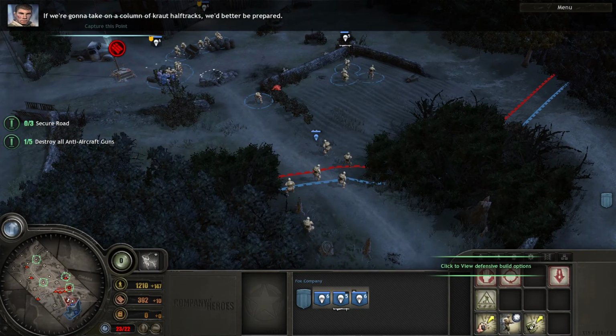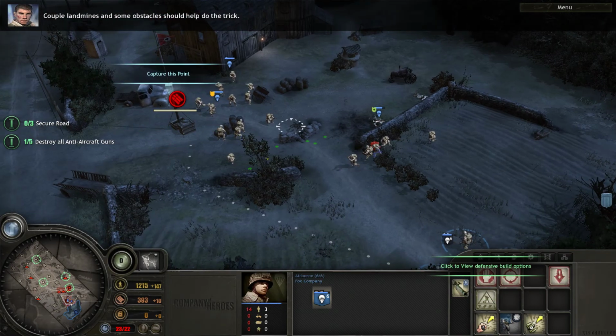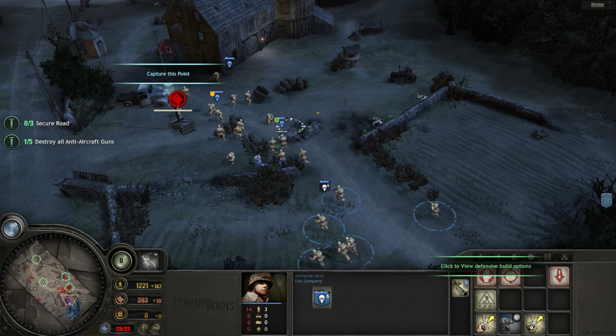Half tracks. We better be prepared. A couple of landmines and some obstacles should help do the trick.